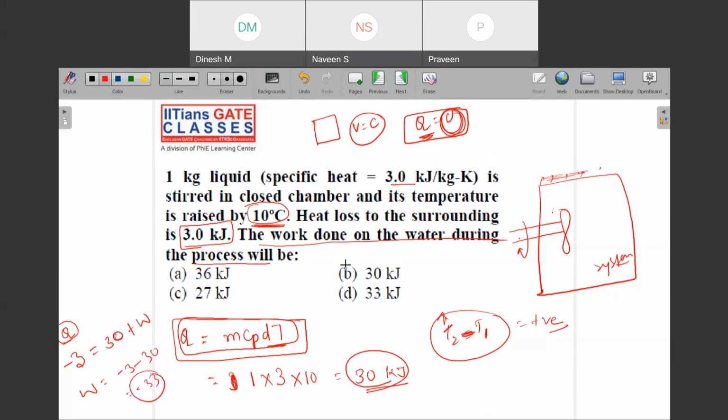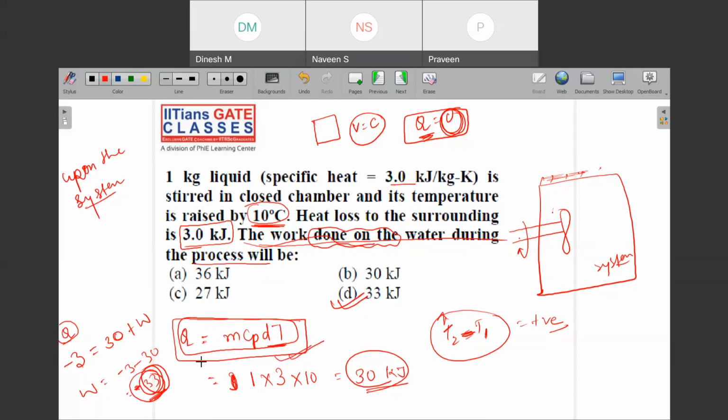So the minus sign is not given to you. Why? Because they have already mentioned the words work done on the water. On the water means what? Upon the system. So if it is upon the system, that means minus 33. You automatically know this is upon the system, so your best option is 33. See, this is why I first helped you determine this Q, because this is how we are used to seeing it.